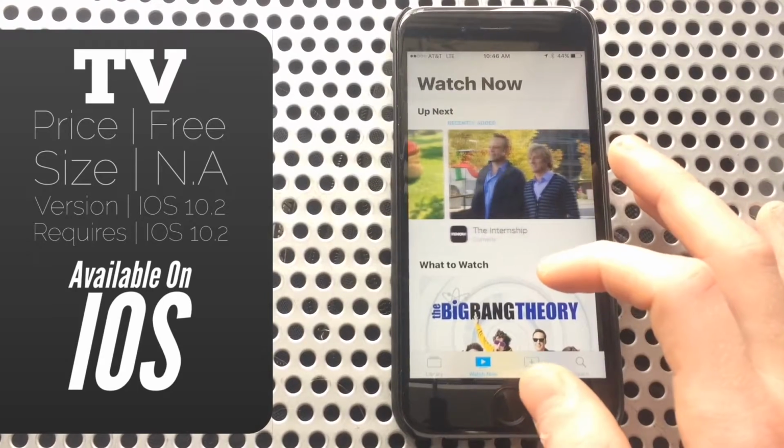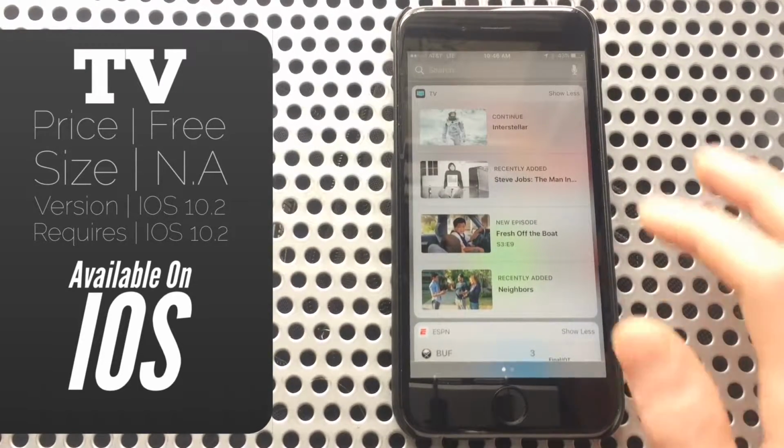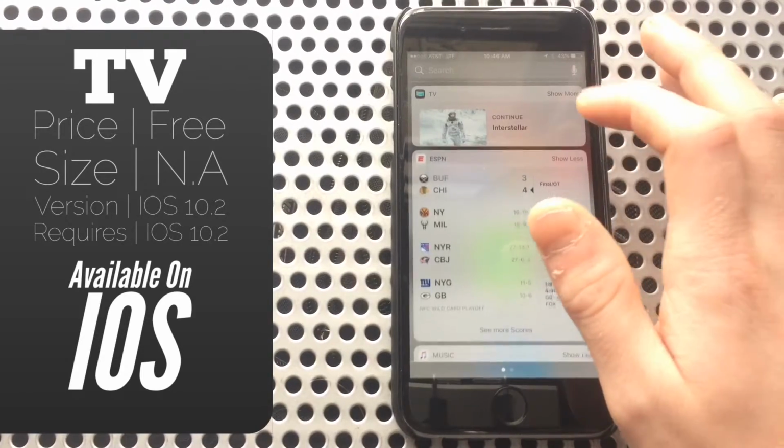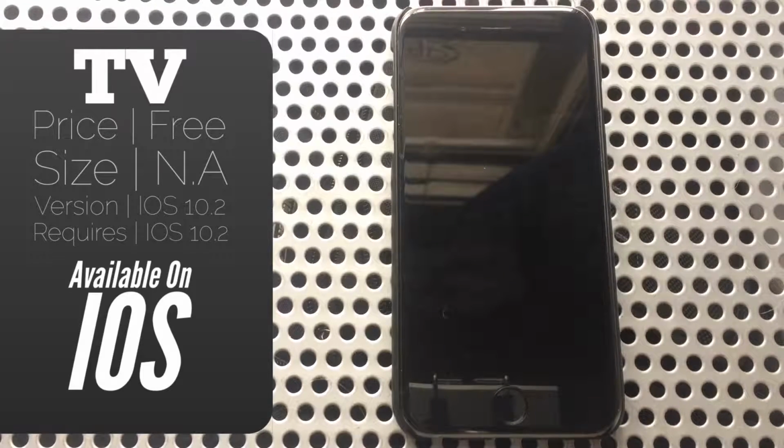You do also have a widget here for the Up Next tab, which basically shows you your top 4 things. For instance, you can continue watching something, or click on one of the things you've recently added right from this convenient widget. It is a little glitchy at the moment, sometimes things won't show up or update properly, but hopefully that will get resolved shortly.